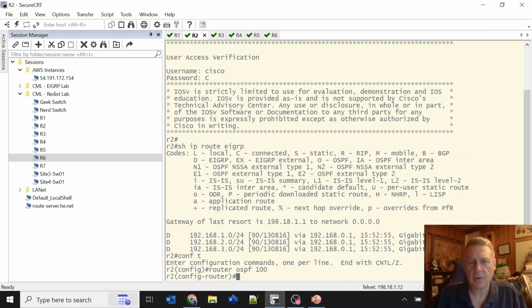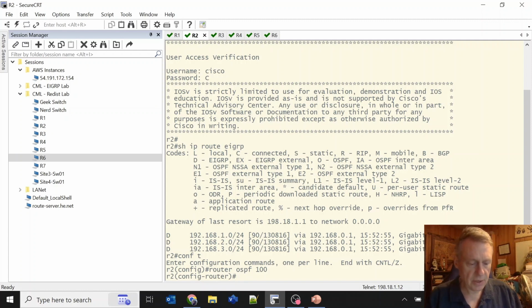Several sessions from now, we'll go through route filtering, and there are some challenges in EIGRP when it comes to route filtering. It does support it, of course, but there's some challenges. So in our case, we're just going to use OSPF 100 on all the routers. This is in stark contrast to EIGRP, where that number represents the EIGRP autonomous system, and it does need to match on all the routers, or the EIGRP process name if you're doing named EIGRP.